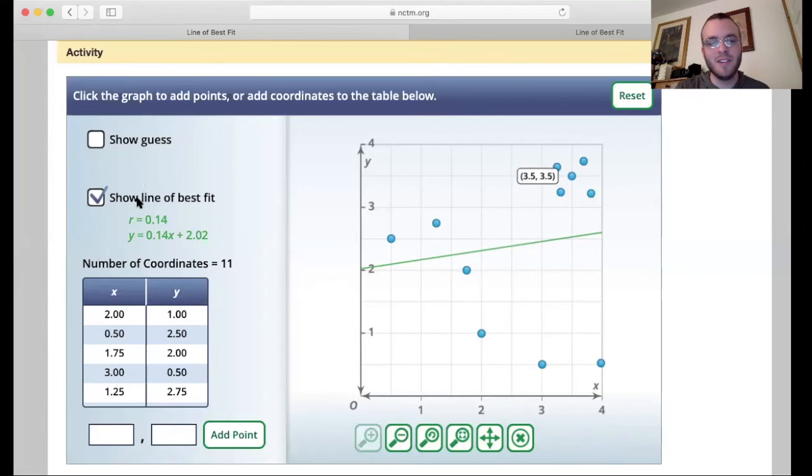And our correlation coefficient is very, very small, very close to 0. And that makes sense, right? Because our line of best fit is nearly flat. So by adding more points above the line near Madeline, those points pulled our line of best fit upward and actually gave it a positive slope.